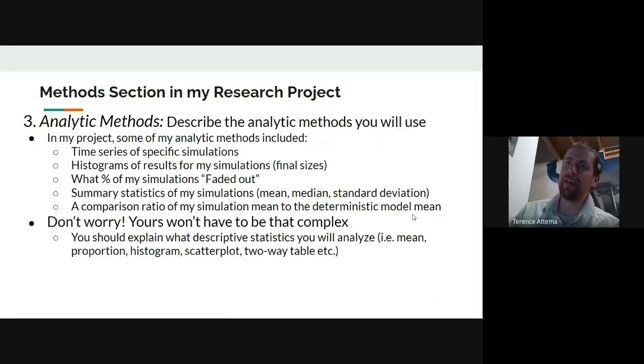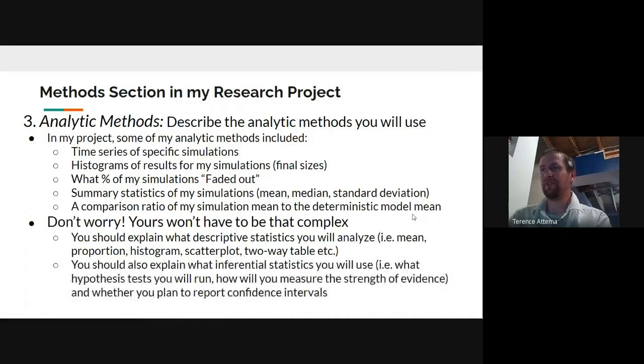If you have categorical variables, you want to look at proportions or two-way tables. If you have quantitative variables, histograms might be helpful. If you have two quantitative variables, a scatter plot is probably the way to go. If you need help with that, let me know. But you're also going to want to do the inferential statistics that we did this week: the hypothesis test, 3S strategy, p-values, and, if applicable, confidence intervals. We haven't talked about confidence intervals, but I think we'll introduce them next week.